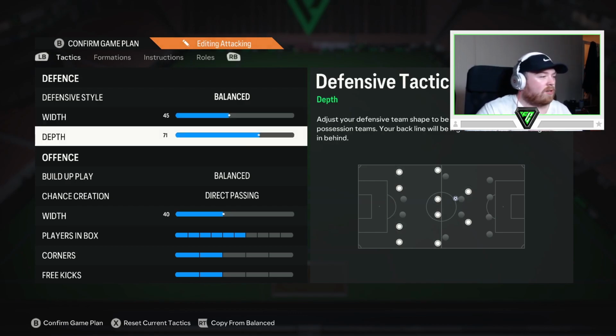Now the depth is on 71. Again, this is for the pressing that I was just talking about. If you have your depth on 71, basically your team does some crazy press, and it works really well, and it isn't scattered and crazy and everywhere. It's very structured pressing, and it works really well. It's an absolute joke. So make sure you are using 71 depth, okay, guys.